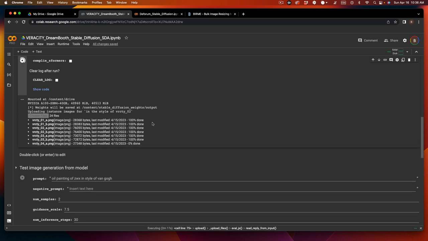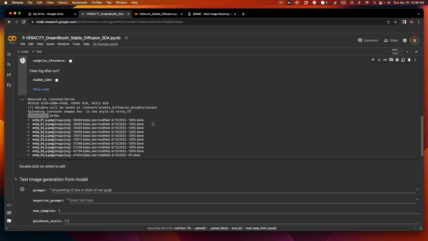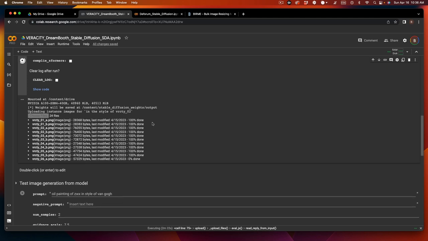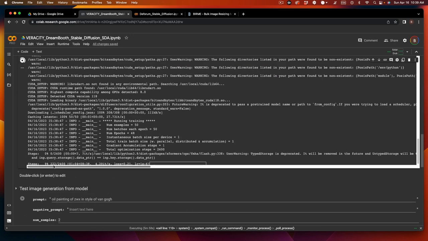So I'm going to let this run, and then I'll pause the video and come back once the training's done, and then we'll look at the next steps. So I'm just going to jump in here. While this is going, you can see at the very bottom here, it says 245 out of 2400 steps. If you want to watch it progress, once it reaches 2400, then the training will be done. See you in a bit.